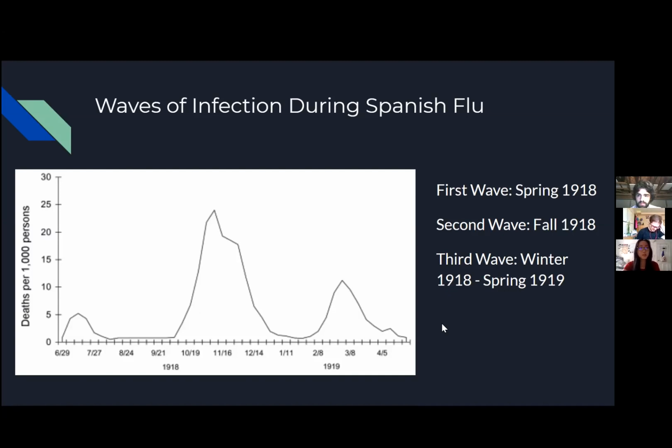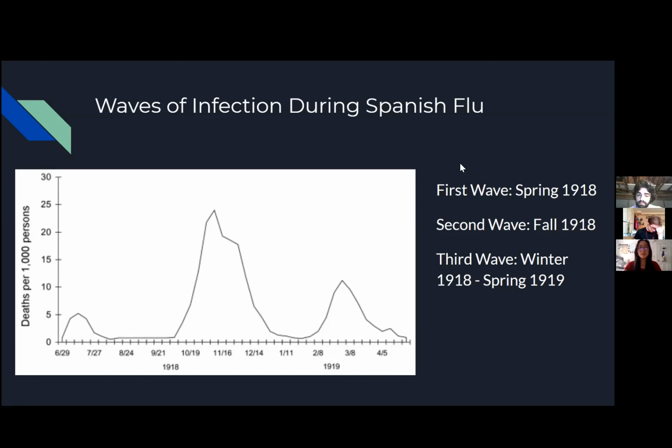The third wave was from winter 1918 to spring 1919. And it is said that just as the war affected the Spanish flu, the Spanish flu affected the war. Entire fleets were infected and men on the front lines were too sick to fight. An estimated 675,000 Americans died of influenza during the pandemic, 10 times as many as in World War I. Of the US soldiers who died in Europe, half of them died because of the flu.